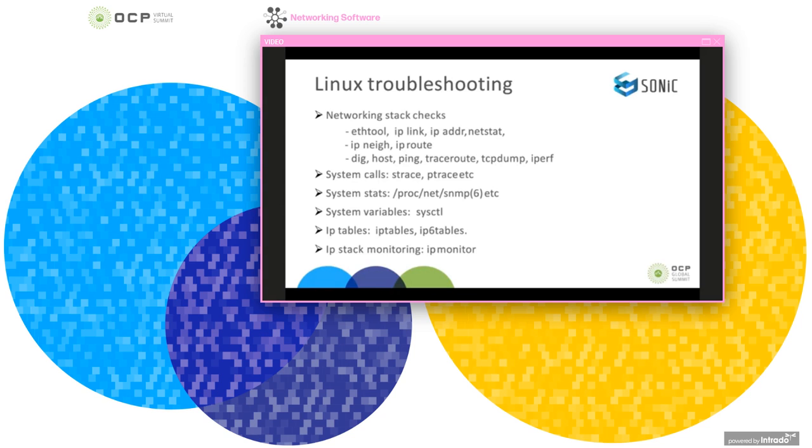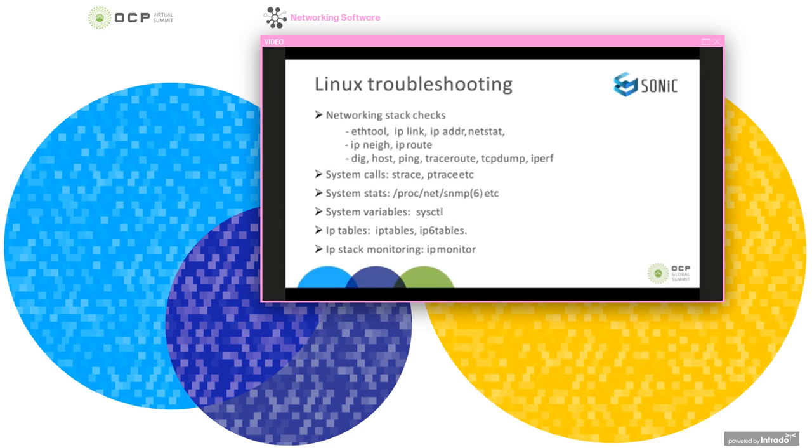Also, if you have some syscalls where you're stuck somewhere, you can use strace to really debug the daemons. And you also have some stats, the control plane stats basically, as well as IP tables and some monitoring for the IP.